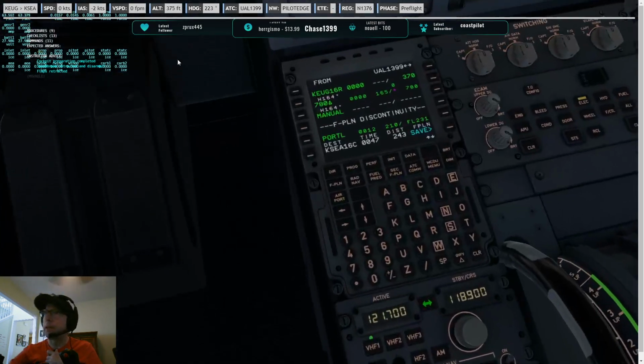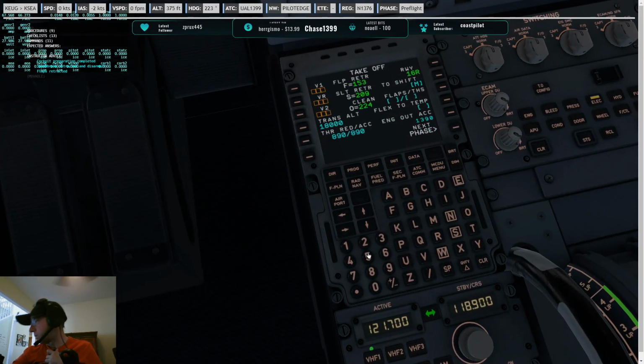So we can come down here to perf, and we'll dial that in. So 140, 140, 143 for V2, and we're doing 41 on the flex temp, and we're going to do 2 up 0.0 on that.